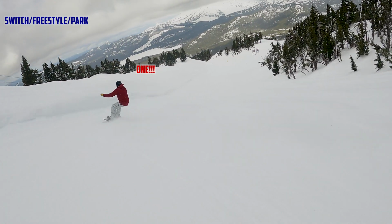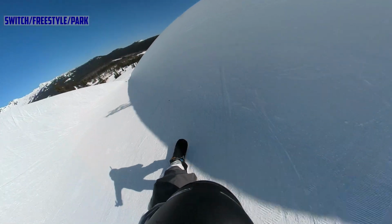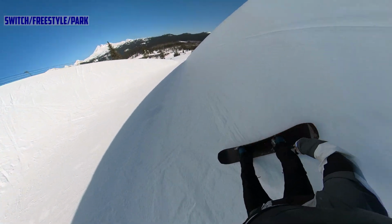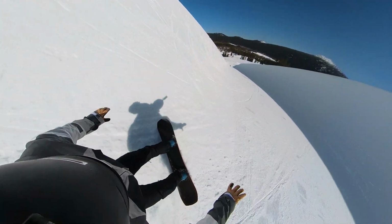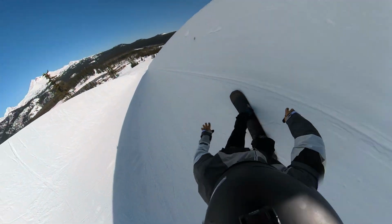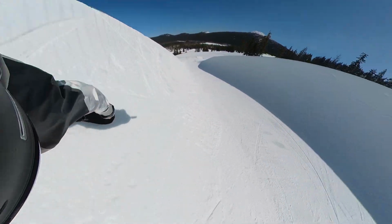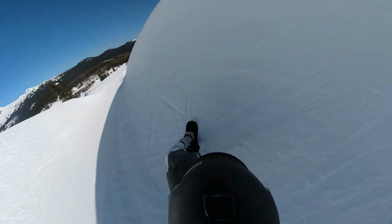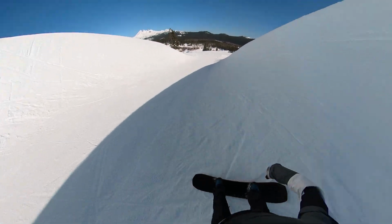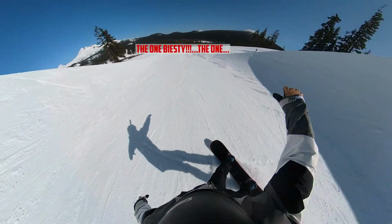I really didn't spend a lot of time in the park, but I did a lot of old man half pipe laps where I'm just carving the walls, and I had so much fun on the Rossi 1LF. All of these were pretty good. The Revanent and the Resurgance were all really fun in the pipe because they had that extra grip and they're very forgiving. All three of them are great pipe boards. Again, I kind of like the 1LF a little better.